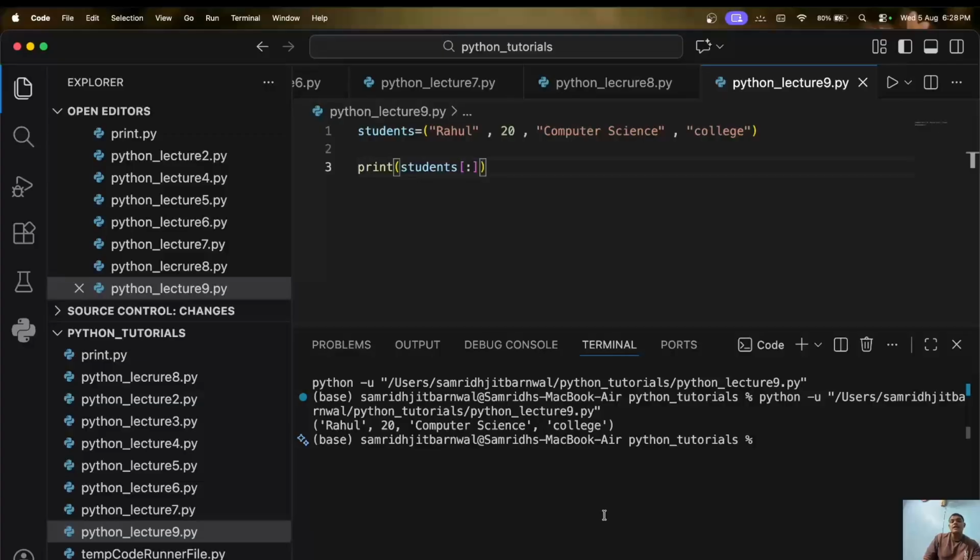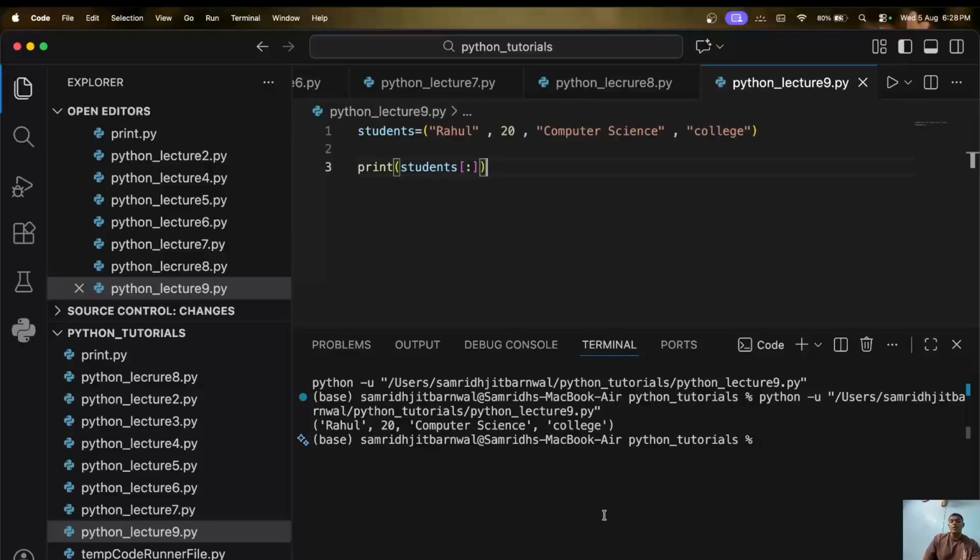When both the start and stop indexes are omitted, Python selects the entire tuple. So the output is Rahul, 20, computer science and college. In other words, Python returns the complete tuple.